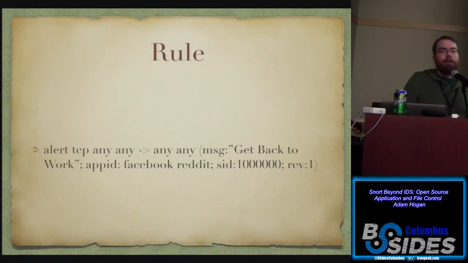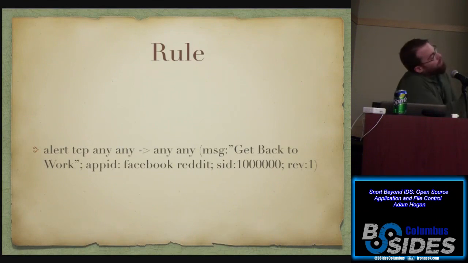I could say, okay, maybe only my machine or only my internal network is going to be blocked by Snort, or if you want to maybe only block Reddit for a certain subnet at work, people you don't like, or just need to get back to work. Whatever it is, you can use all this information in the Snort rules language to narrow it down. I don't have to block Reddit for everybody. I can get pretty specific. But in this case, I'm just doing it for everybody, from any IP to any IP, whatever it is.